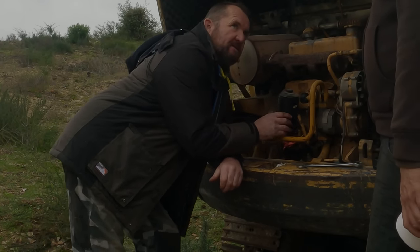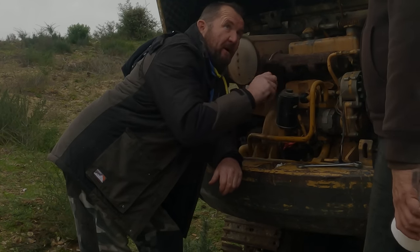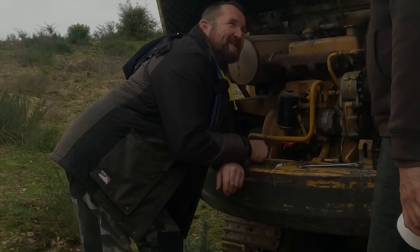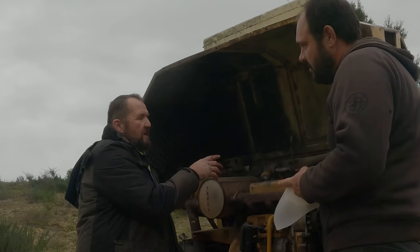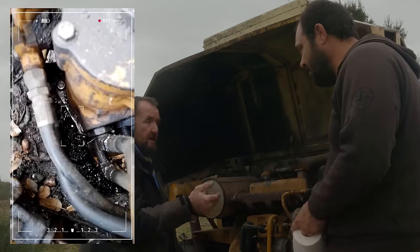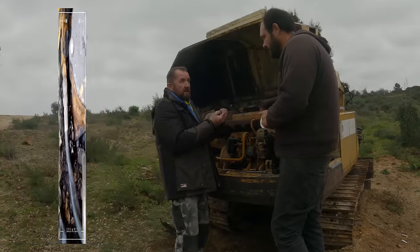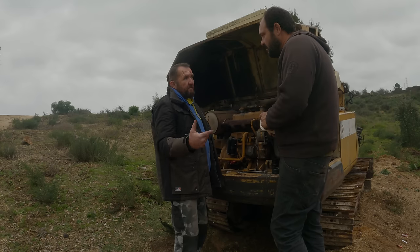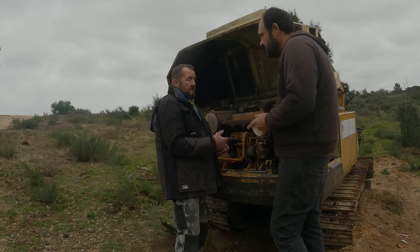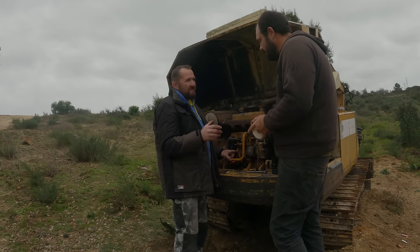Obviously this is the heart of the engine, right in there, pumping all the blood around. So if we put a new heart in it, like we perform heart transplant surgery, we can have, basically, yeah. Okay. The swivel joint's not leaking now. I know, it's working. But you saw the video, how much oil is coming out. Could be everything's worn out, and when the oil warms up and becomes thinner, it's not pumping it as well as it should. It's not pumping it up to pressure. It's pumping it around the engine. Yeah, because it comes out of here, so you can see it's moving it around. But only just, and you really want it to do more.